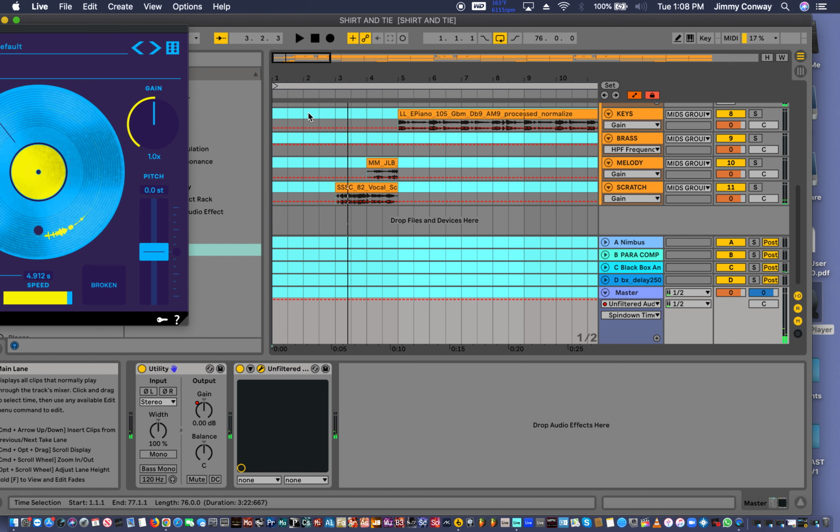All right, so yeah, I just want to give you a little quick tip on how you can end your beats in Ableton Live and give it a little bit more flair. I use this trick on probably 75% of my beats, and I probably should be using it more. But yeah, this is a cool way you can end your beats. You can end your beats by fade out or any kind of really automation you want. I like the turntable VST plugin because it makes it sound like it's a vinyl record.